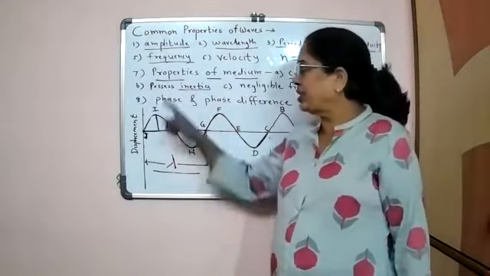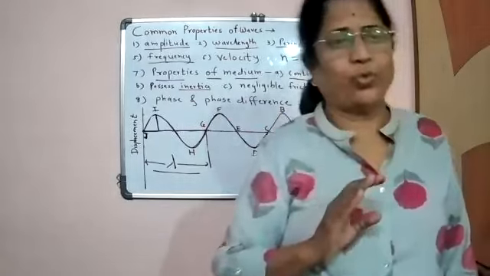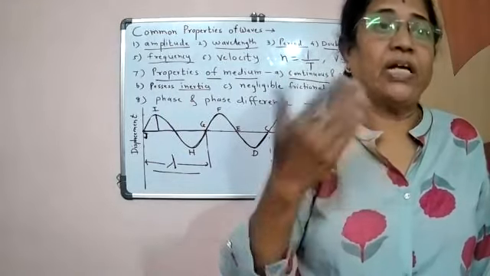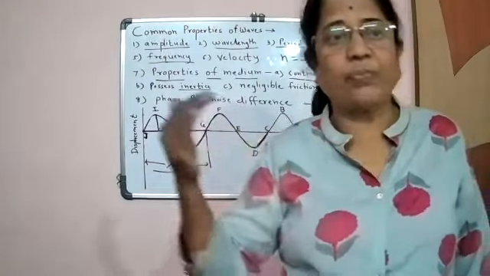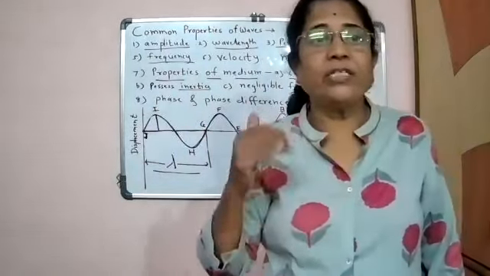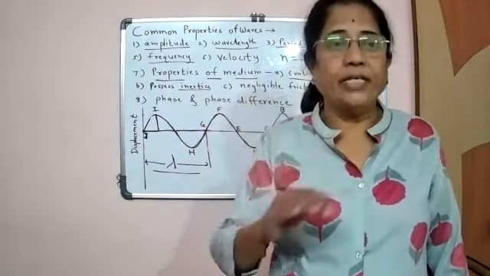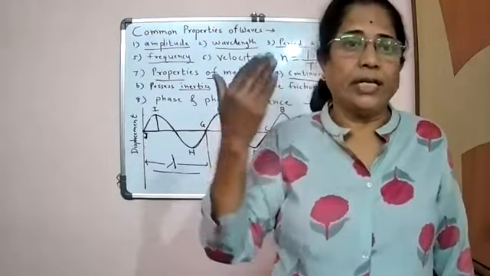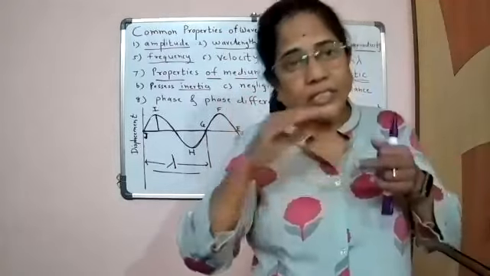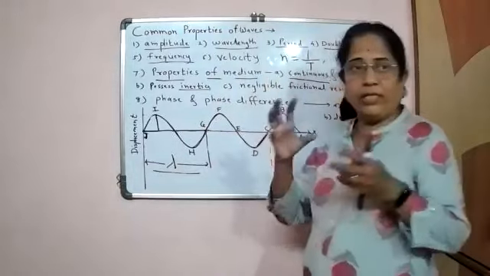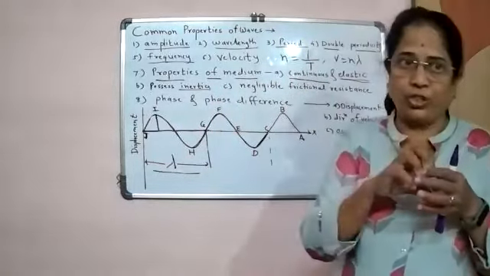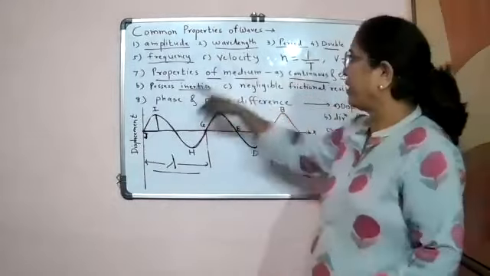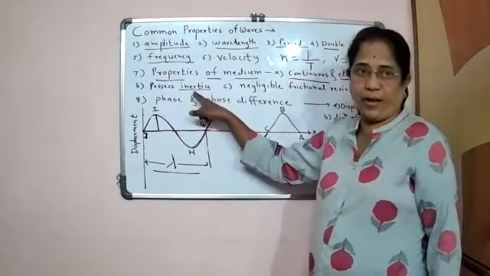आता सेकंड प्रॉपर्टी, it must possess inertia. खरं तर वेव्हज आपण का शिकतो, because waves transfer energy. वेव्हज एनर्जी ट्रान्सफर करते. साऊंड एनर्जी, लाईट एनर्जी, हीट एनर्जी, इलेक्ट्रिकल एनर्जी. सो एनर्जी ट्रान्सफर करण्यासाठी त्या मीडियमला एनर्जी स्टोअर करता आली पाहिजे, ट्रान्सफर करता आली पाहिजे. आणि एनर्जी स्टोअर करण्याकरता आणि ट्रान्सफर करण्याकरता the medium must have inertia.